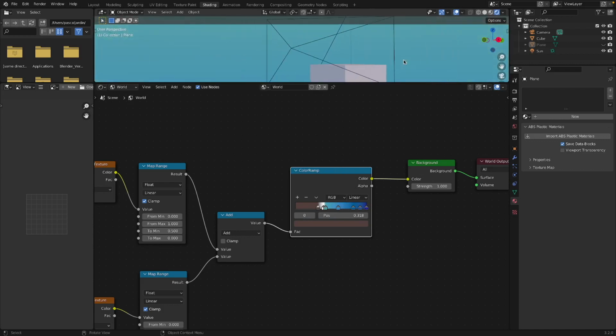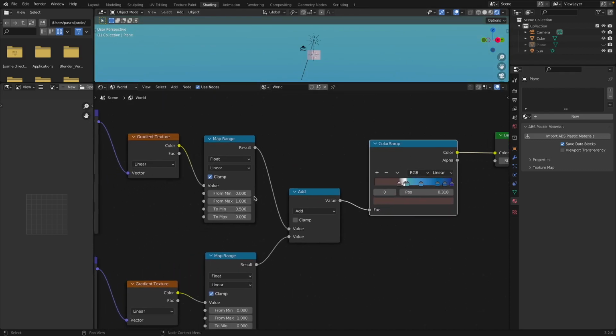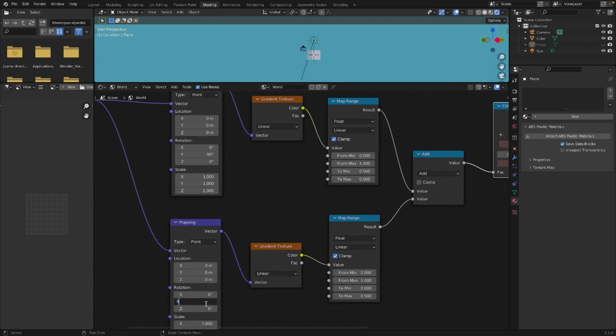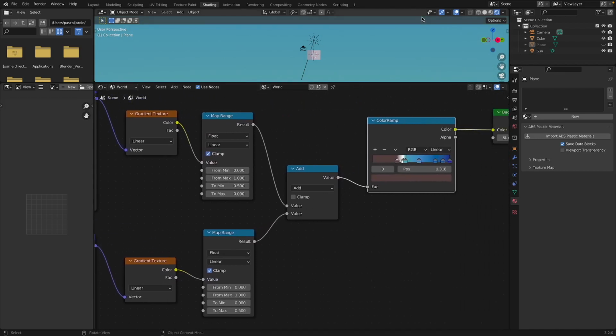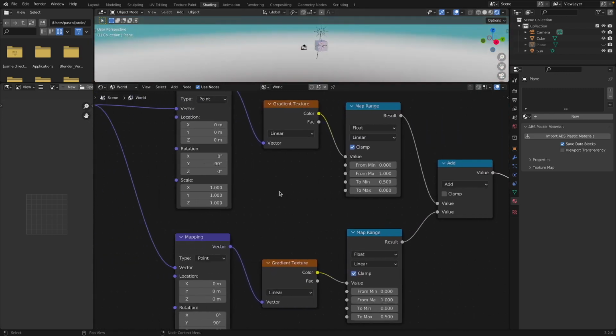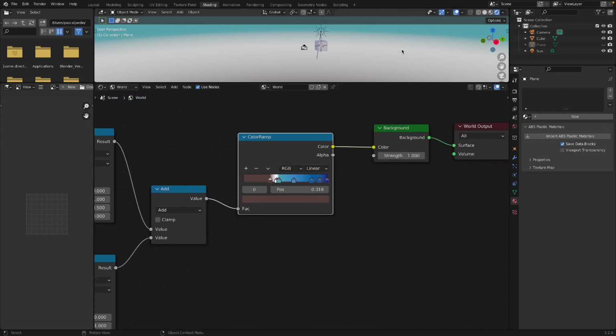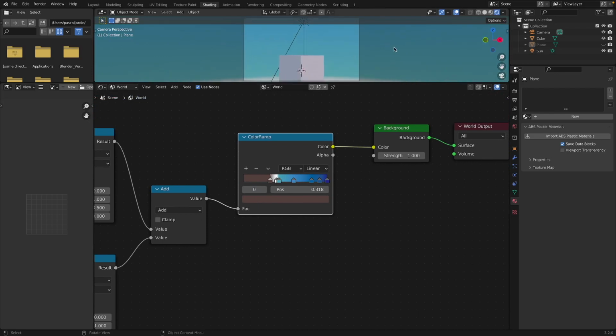So let's just scroll out. Okay, so it looks like I accidentally have these flipped. What we can do real quick is here, I can change this to -90, and then this guy to 90. Did I change it? There you go, and that fixed it. So a little boo-boo is just change this guy to -90, change that to 90. Let's go here, go to the camera, and that looks pretty good.